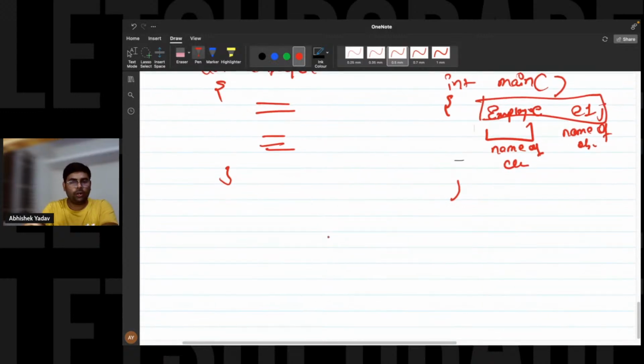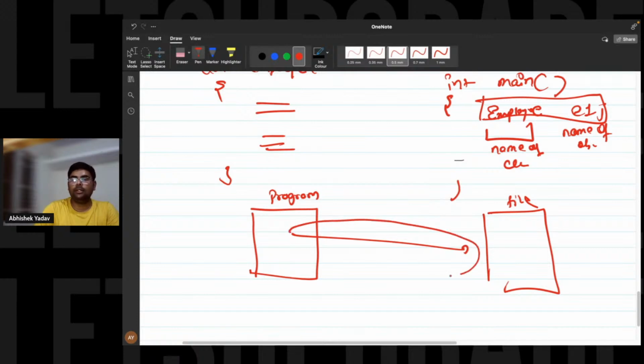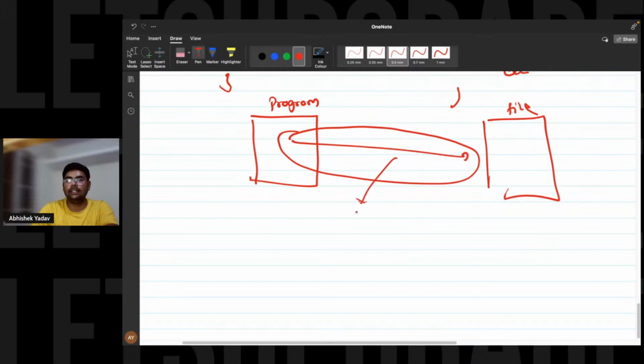Similarly, in order to put the data from the program, this is my program here, to the file, this process is already implemented somewhere, and where? Somewhere inside the ofstream class.